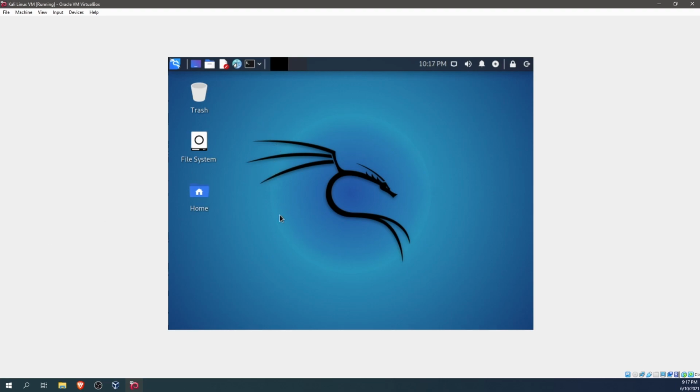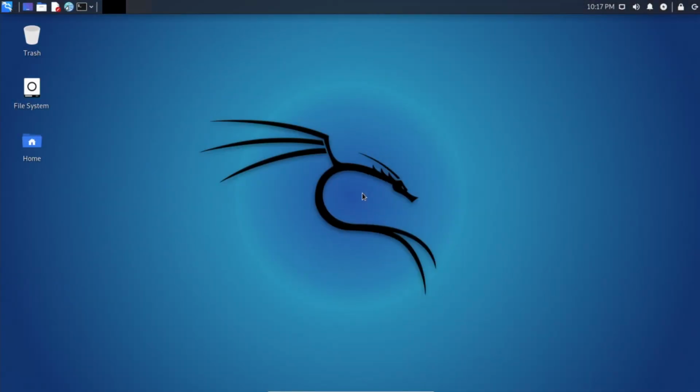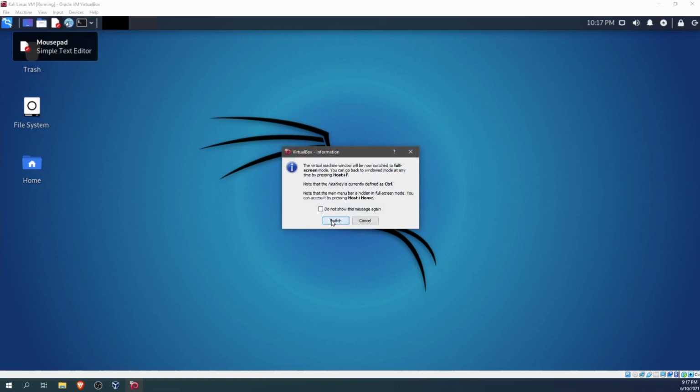Awesome job. I'm going into full screen mode now by hitting Control F and hitting switch, because this will give me a better resolution so I can interact with my system. Things are looking great now. It looks seamless, even though I'm using Windows in the background. Kali Linux is here along for the ride. Another thing I'll mention is if you're in full screen mode, you can always go to the bottom here and make changes such as minimize things to get back to your Windows desktop, but I do like using the full screen mode most of the time.